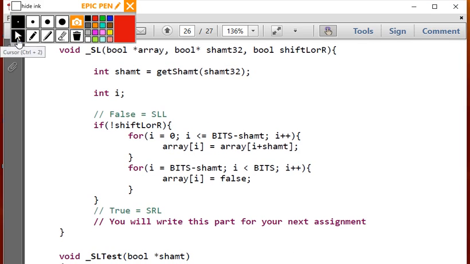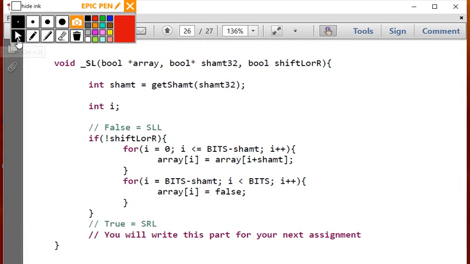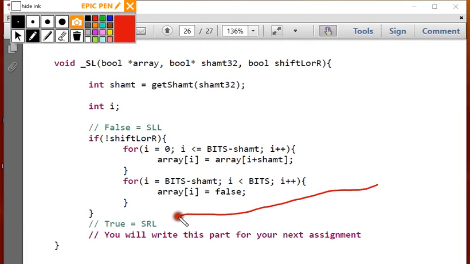And then in your part of the assignment, I've indicated that if it's true, that means you're going to shift right logical. So as part of your assignment, you're going to be updating that part of the code. You could call this SL, you could call this shift, whatever you want. Oh yeah, SL is shift logical. So you can use that to indicate shift left or shift right. Because when we start getting into control signals, you're going to see that there's a 1-bit difference between shift left and shift right. You can just use that bit to indicate which one, so you don't have to write multiple functions.